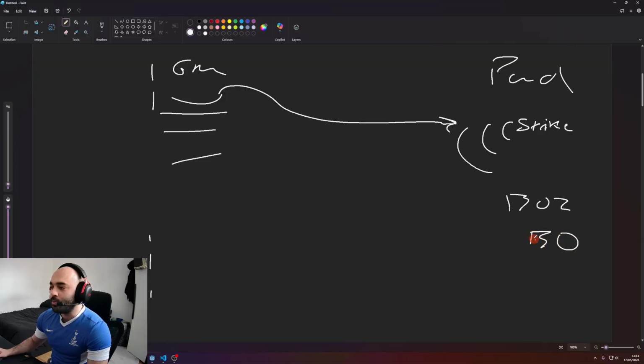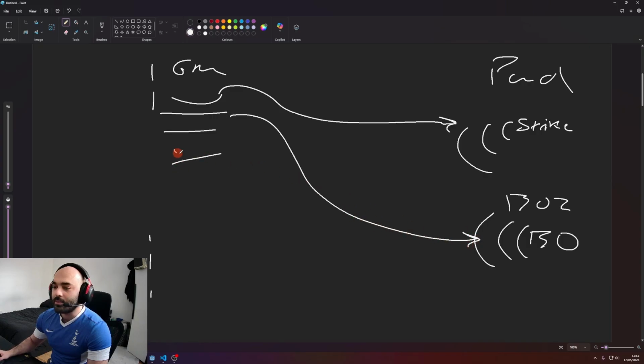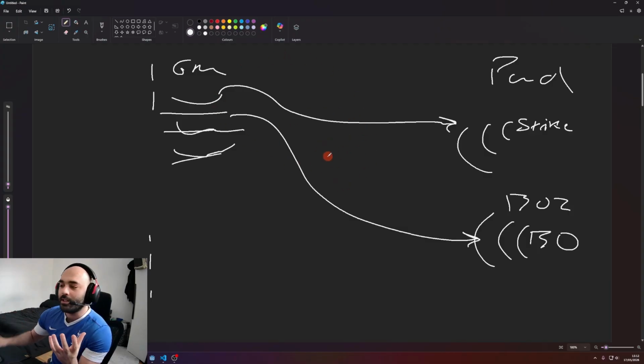We detect the ball's out, emit the signal. Wire up game manager to listen for that, have some code to execute whenever that signal's emitted. Boom. It's much more simpler and it's much more expandable as well.